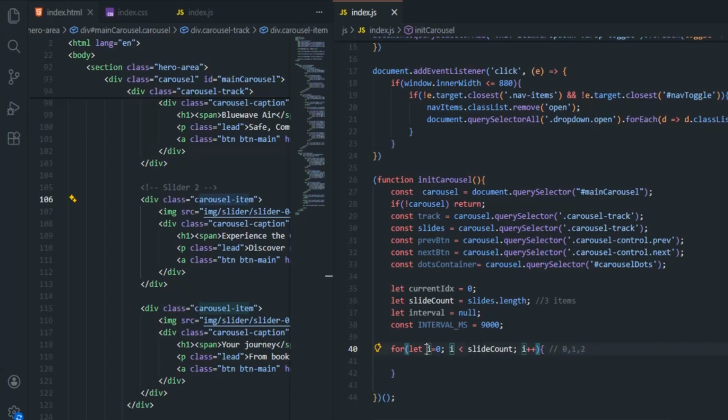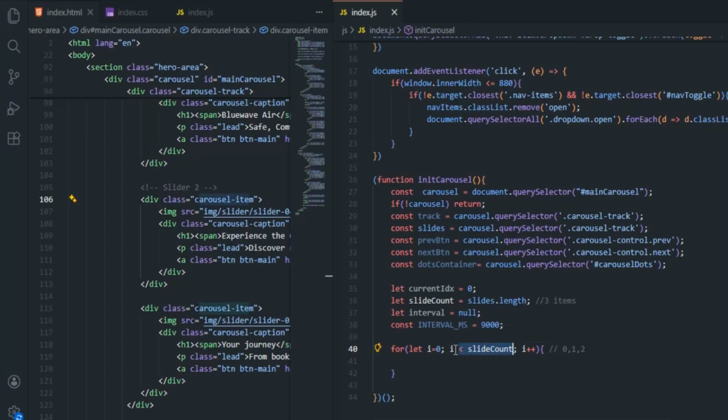So when this is moving from 0 to 1 to 2, the last item is having an index of 2. So we've already gotten the 3 items at index 2. It must always be less than 3. So we have 0, 1, 2. When it wants to get to 3, it cannot go to 3 because the condition says that I must be less than 3. And that's why we always stop at 2.